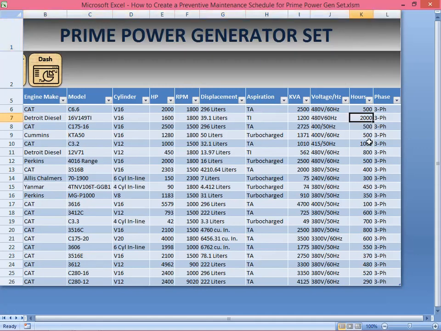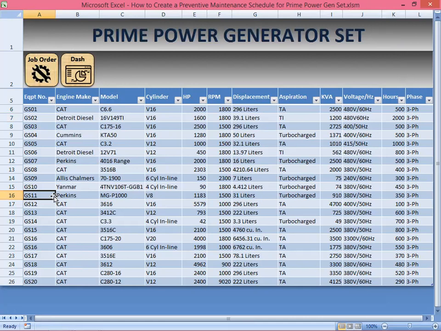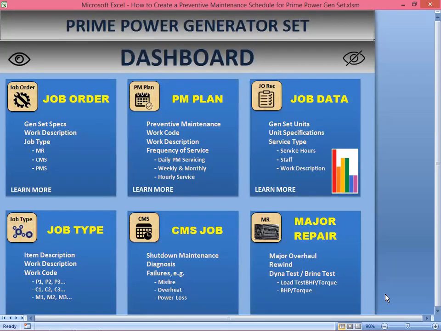Every generator has an hour meter where hours are indicated. When you're doing a preventive maintenance program, planning and scheduling, you base it on service hours. The last column is the phase, usually 3-phase, but especially for small generators, they can be single phase also. In this case, I only have bigger 3-phase generator sets.